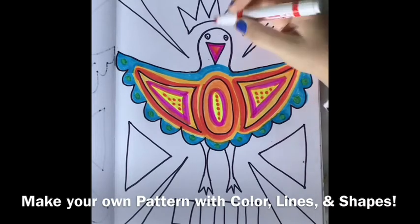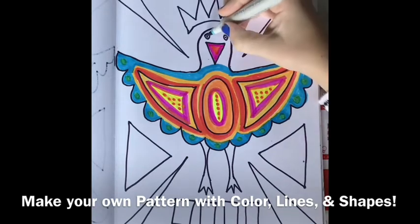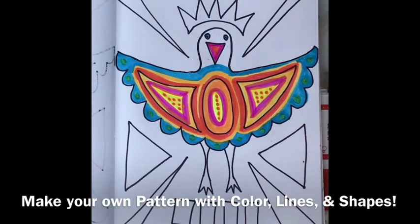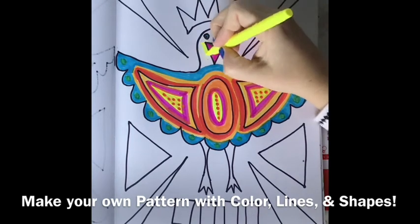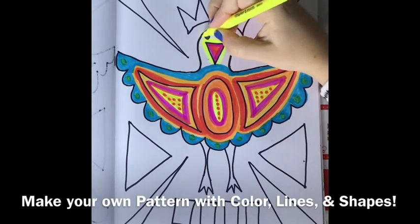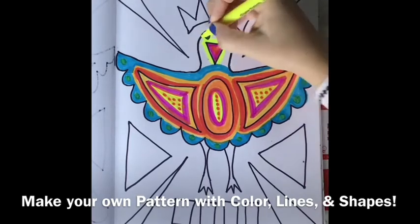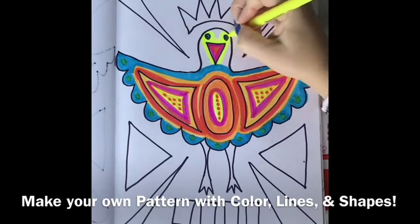And you see I outlined that triangle of the nose and then I put red in the middle. I'm just trying to use multiple layers and multiple outlines. I'm going to color in the bird's eyes blue. And for my highlighter again, it sure is fun and bright. And there are all kinds of different colors of highlighters too. You might find a blue highlighter or a pink one, who knows.